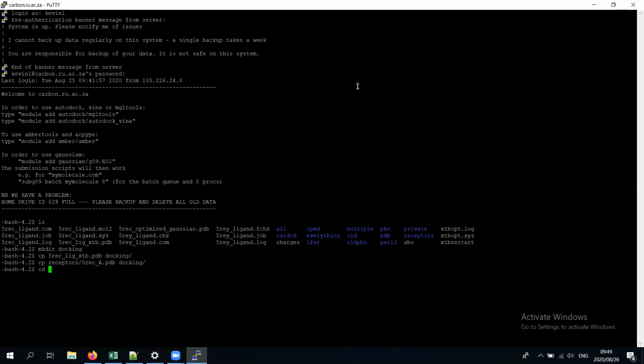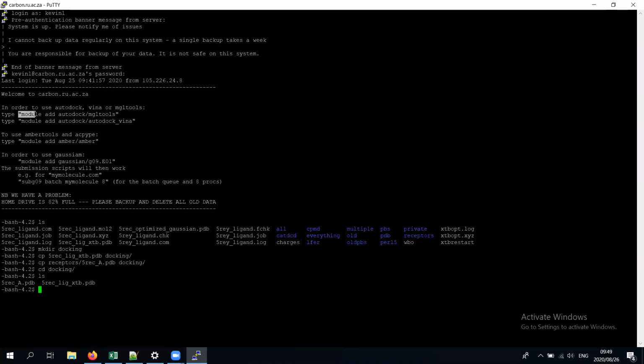When I change into that directory called docking, you can do all of this in WinSCP as well. You can copy things and move things. I've got a folder that has only 2 things in it, a protein and a ligand. So the first thing I need to do is see these modules at the top here.